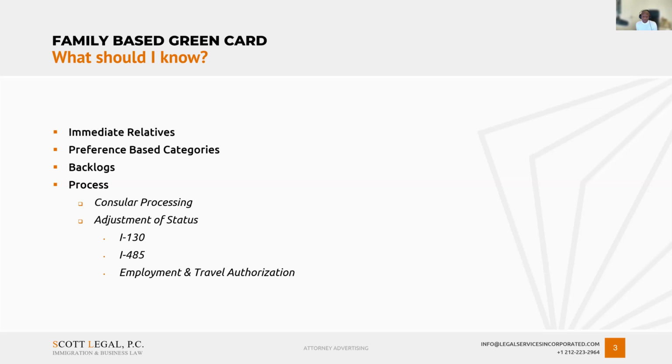It doesn't matter. The process is going to be the same, regardless of which one you're looking at. But when you are looking at the I-485 or consular processing, you'll only be able to do those if the category is current. So we talked a little bit earlier about the visa being available. Let's say you're under immediate relative, then the category is always going to be current. So if you're in the United States, you're always going to be able to file the I-485, or if you're outside of the United States, you'll always be able to file for consular processing. So there'll be no wait or delay.